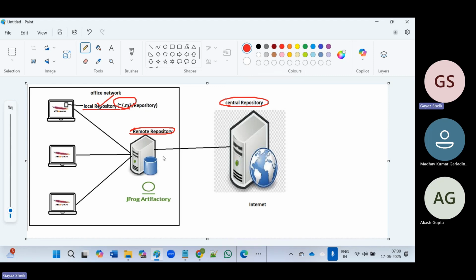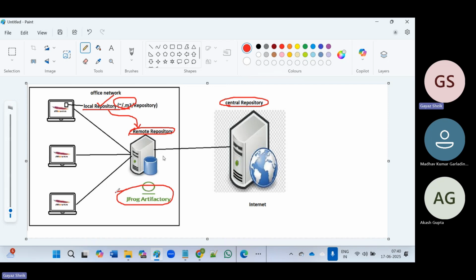Then what is going to happen? In that case, Maven will try to get the new dependencies from the remote repo. This remote repo will be organization specific. Every organization will maintain their own remote repository. This remote repository will have the properties and dependencies for our build operation. Here you can see JFrog. This remote repository is like JFrog or Nexus.